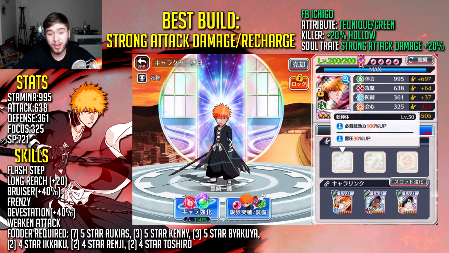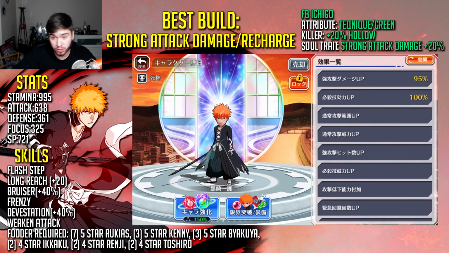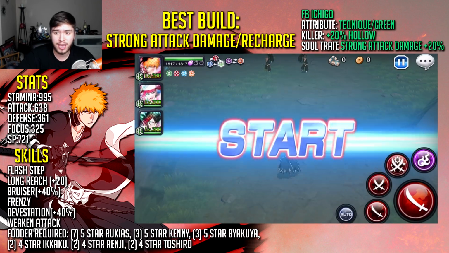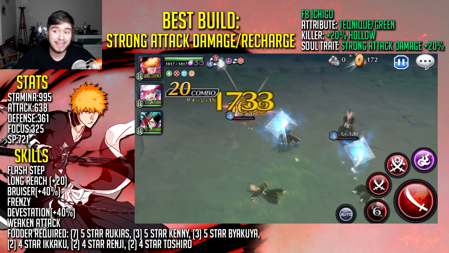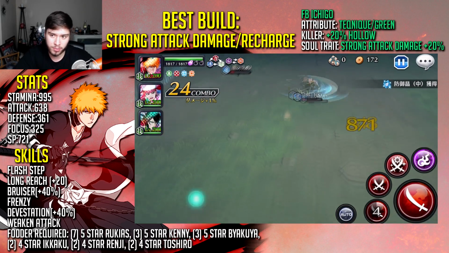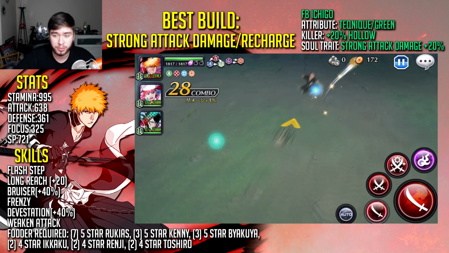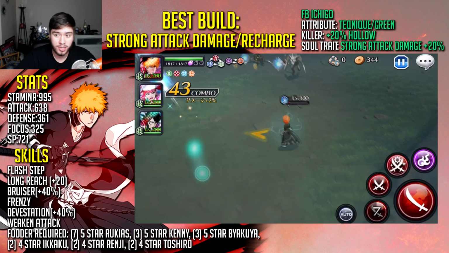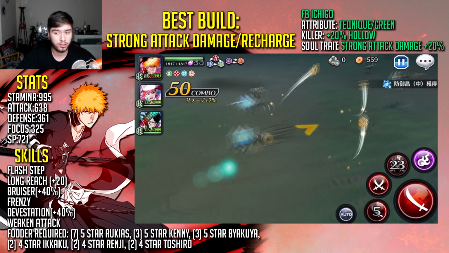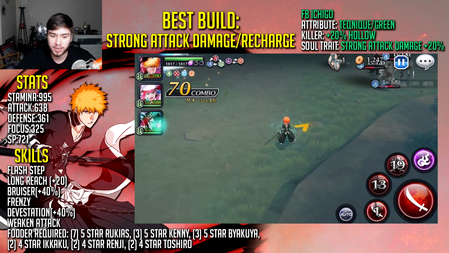Okay, so now we're gonna go ahead and take a look at Fullbring Ichigo while there's some gameplay going off in the background. First of all, let's take a look at his attribute, killer, and soul trait. It is a technique form, of course, which is green, and he has an advantage over speed characters and a disadvantage against power characters. His killer effect is 20% additional damage on hollows, and his soul trait is strong attack damage plus 20%.